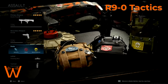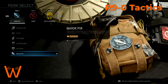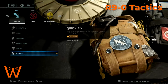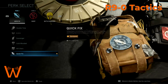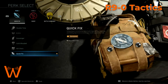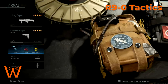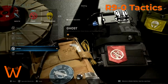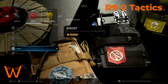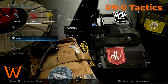Quick fix is a good perk one choice with this. Another alternative would be double time — you don't need scavenger for this. The reason I go with quick fix is because you're going to be engaging at close range, so you will get shot. You will win most of these close range battles, but you are going to take damage in the process. Quick fix makes it so that after you kill someone your health regen starts immediately, which is very useful for shotguns in general, but especially the R9-0. I still run ghost as a perk two. I said in my engagement video I don't recommend overkill with the R9-0 — it's really good at what it does, but if you want to use it as a secondary weapon, overkill would basically drop the R9-0 down into a secondary weapon slot.